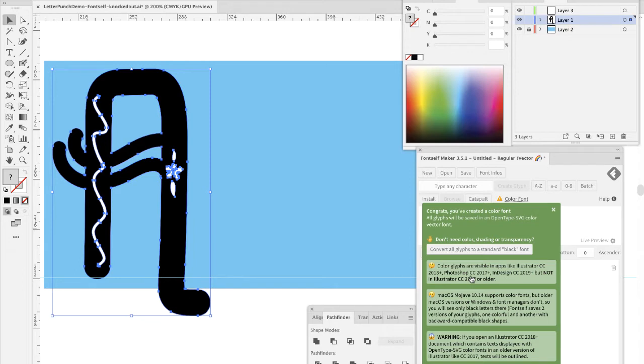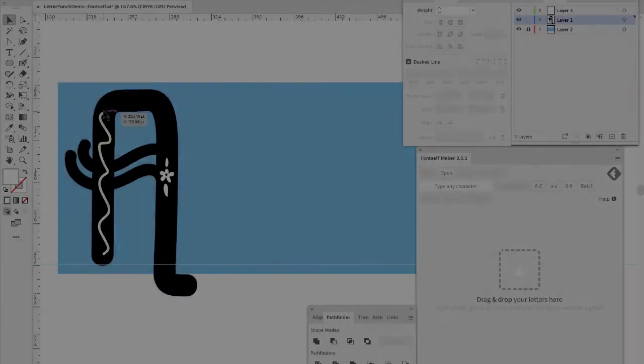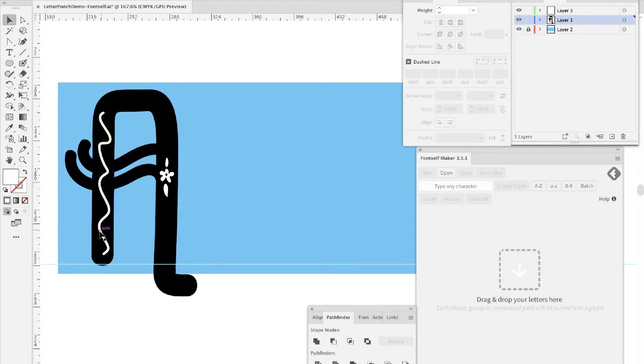However, there are some problems, and you may not be able to use this font in different programs because of non-support at this point. So you do have the option to convert this to black. However, there went all our details that made this a little more customized for a client. But look, the little rainbow went away and we no longer have the alert. So what we want to do is get the white areas to be actually punched out or punched through, just like these counter spaces have been.